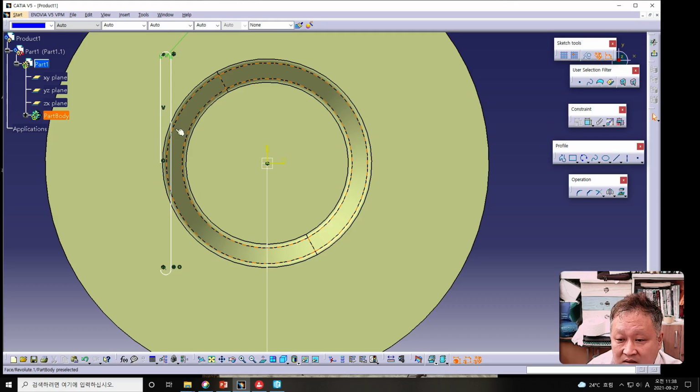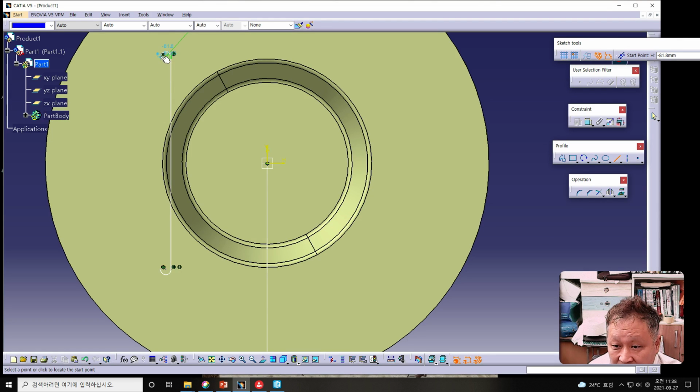In this case also we should delete this one, and please connect this corner and this corner.